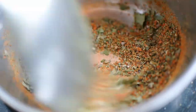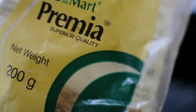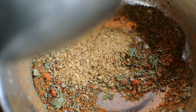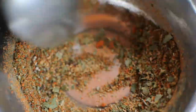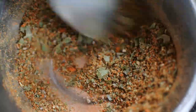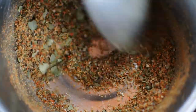This is a colorful mix. Oh, we have one more ingredient. So this is dhania powder. Okay, and this is the last ingredient, coriander powder. It goes into the mix. And we will continue to stir together. So you can see it's going to get a little darkish color because of all the ingredients that we have added. A little colorful mix. This is a trick just so that there is no running around to do when your egg is frying.